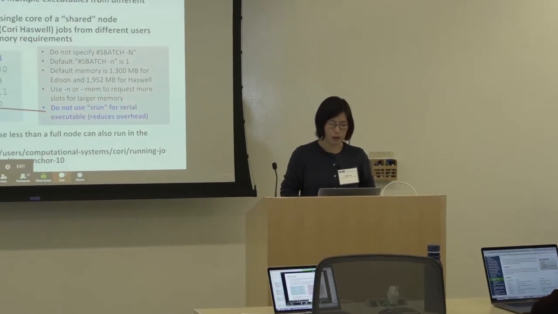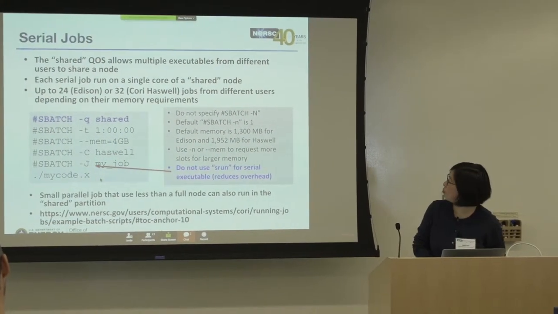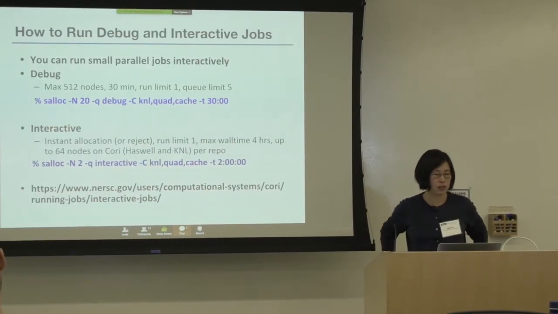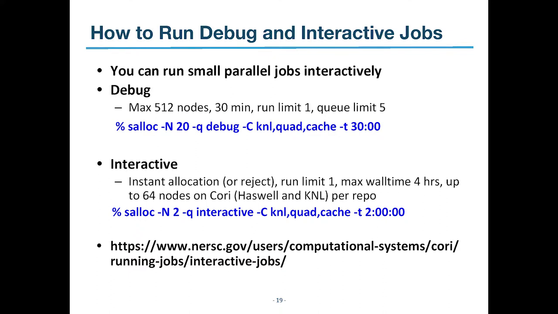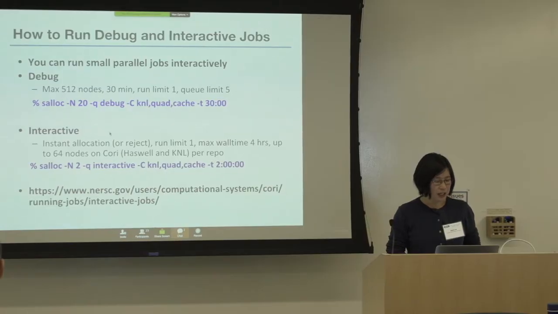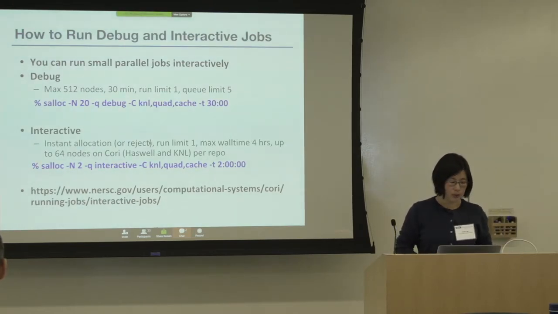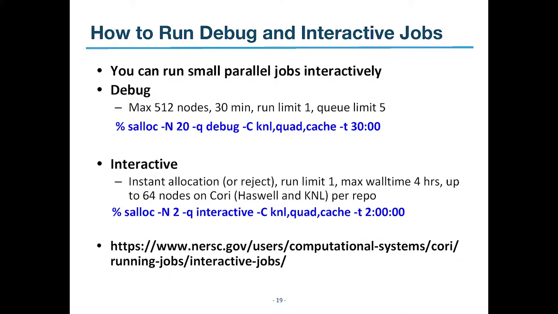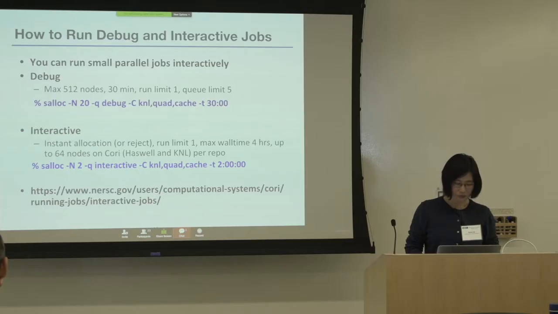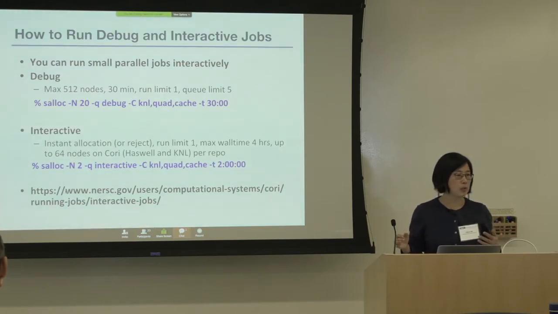For serial jobs, we recommend not using srun since there's overhead — just run './a.out' directly. For interactive batch jobs, there are two modes: debug allows up to 512 nodes but only 30 minutes with strict run and queue limits per user. Interactive mode gives much longer hours. If you request interactive nodes, you'll either get them quickly or be told none are available; you can request up to 4 hours and up to 64 nodes total across all users in your repo. Interactive usage is generally low — try it when debugging something small enough to fit.